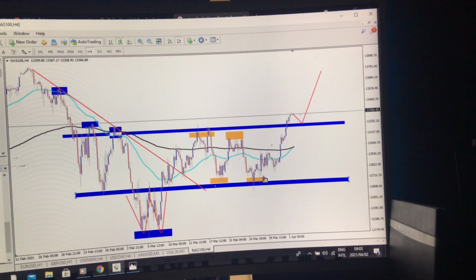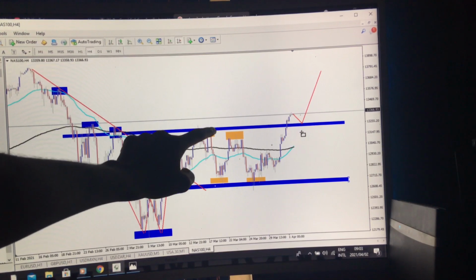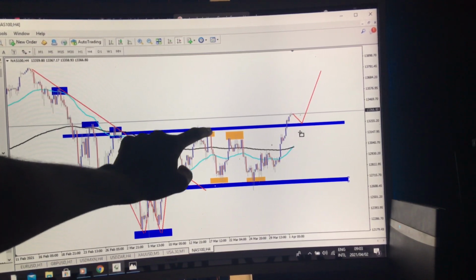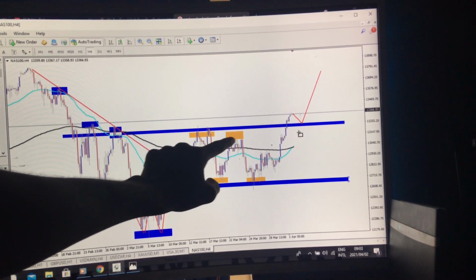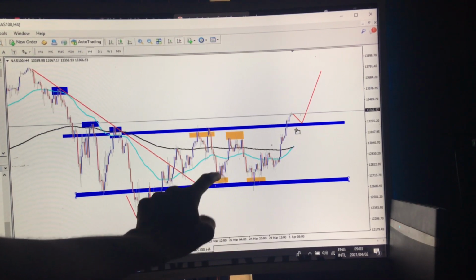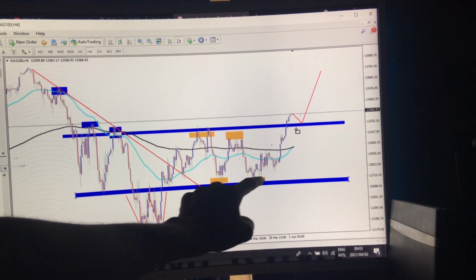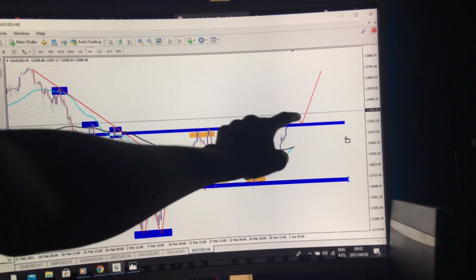So here, after you bought, they go up, right? Here. How do you know that you shouldn't buy? I mean, you shouldn't sell. How do you know? Look at this. They tested double. So there is a double test for you to take what? To take a sell. There is a double test for you to take a sell. As you can see here, there is a head and shoulder inside here for you to take a buy. So here there is a double test. So here there is no double test. You should have waited for them to come and double.